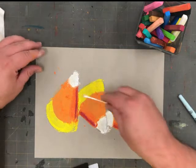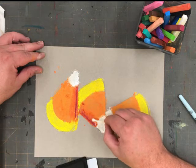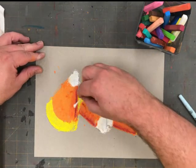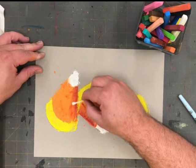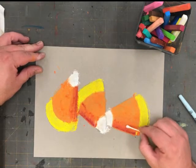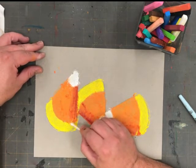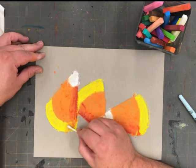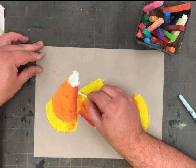Now let's use our cotton swab for those little details. This acts like the tissue but much smaller, and you have more control. I'm gently blending in that red violet and red orange color, brushing it toward the center gently and delicately. Now that I have that nice red orange on the tip of my cotton swab, I'm going to use it as part of the shadow in the yellow area of the candy corn, just simply brushing gently and blending it into the yellow. Be sure to only do the side where our shadow is.